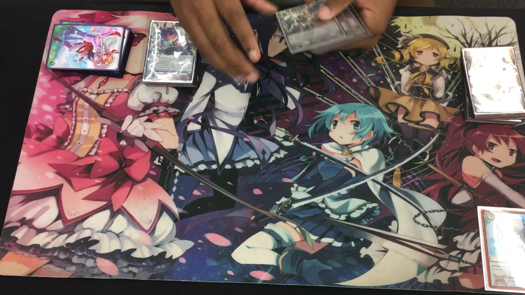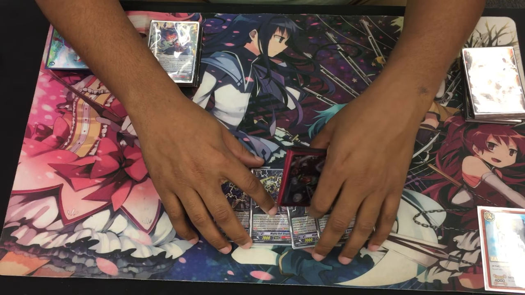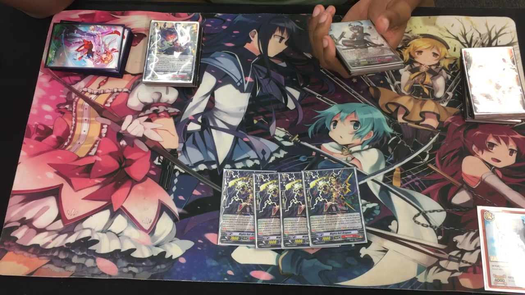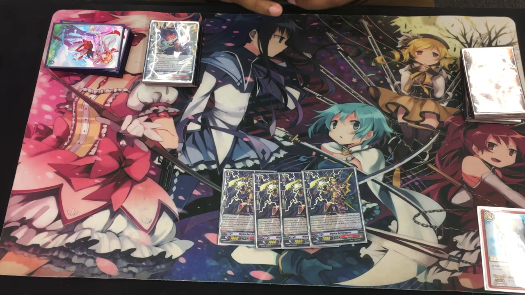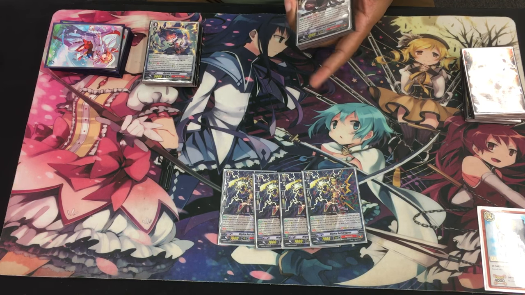Grade ones are 4 Stride Fodders. I really don't necessarily need to play 4 Stride Fodders. I have a grade 3 curse, but you know, you want consistency. If you don't stride, you will lose with this deck. It's not even a question. You will lose if you don't stride in this deck.